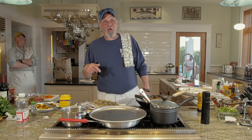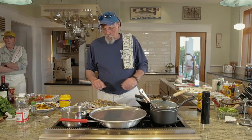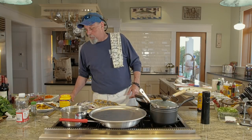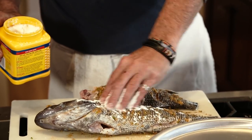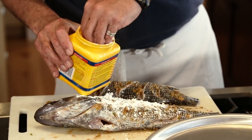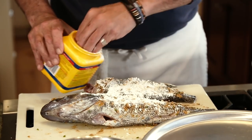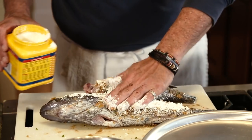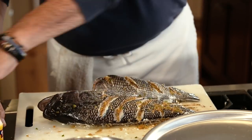Hey, this is Simeon back with you again. Now we're gonna step on to cooking this sea bass. So I've got it all set out here. It's been marinating for about 10 minutes in this nice little rub. I'm just gonna take some straight up cornstarch and I sprinkle it and rub it along the skin. This is gonna give it a nice crispy outside, as well as helping to draw that marinade into the fish just a little bit as well.